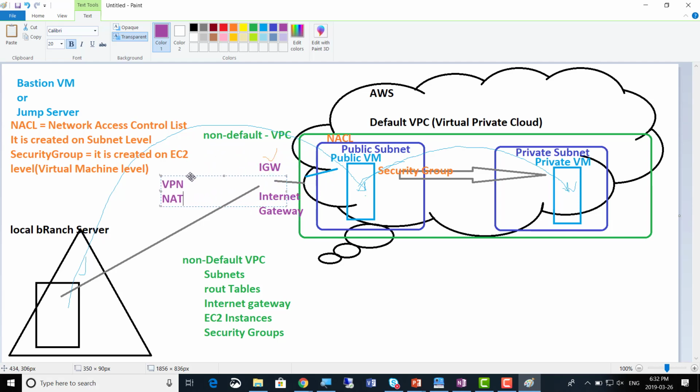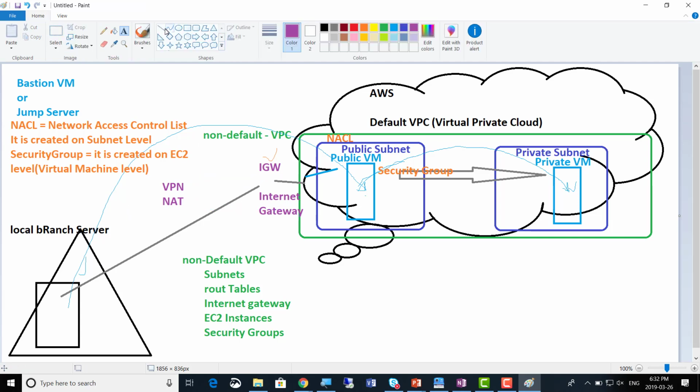But we could connect from our local branch to our VPC through these other ways as well. So through VPN we can connect, and through NAT we can also connect, right? But we're going to be connecting through IGW. This is what we're going to be actually doing.